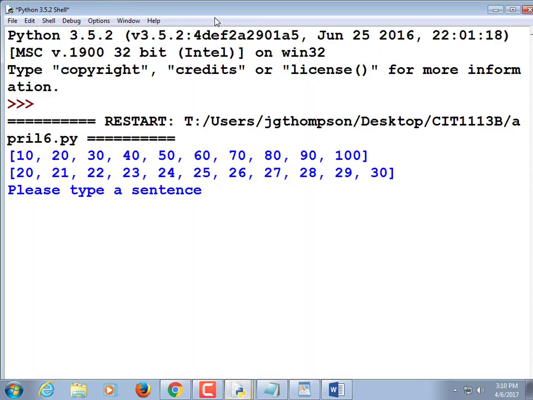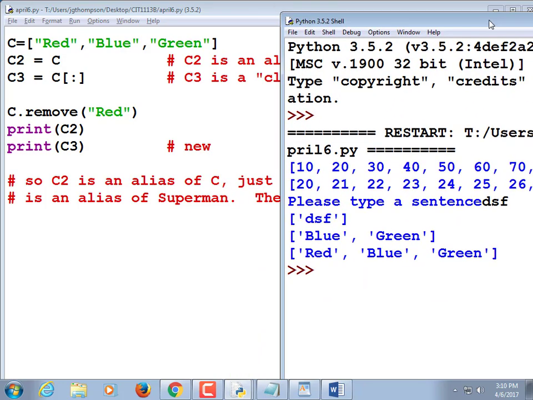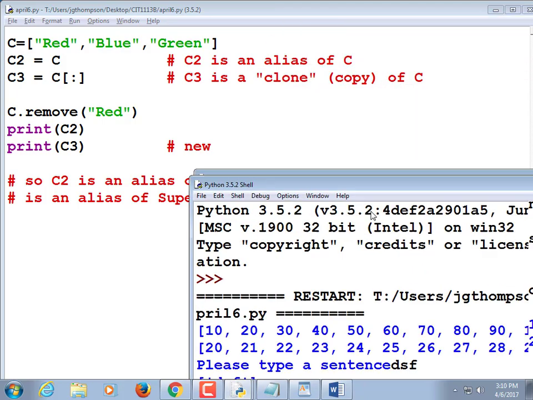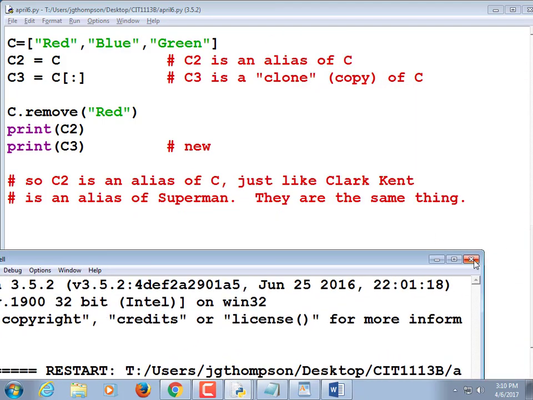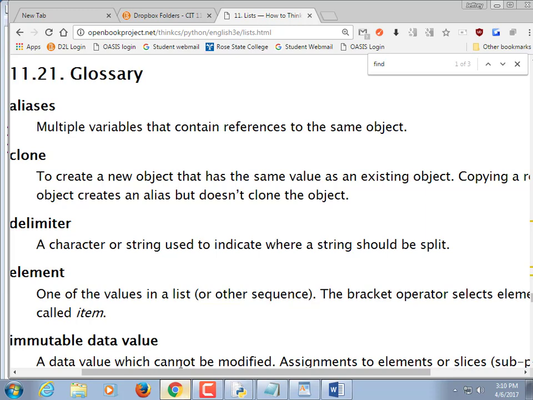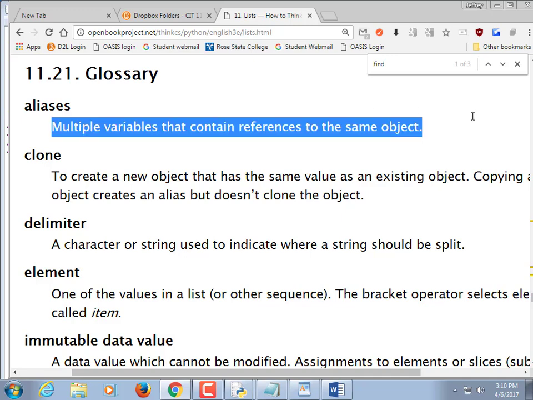So when red got deleted from it, it was not removed from c3. So that's what an alias is. It's when you have multiple variables that point to the same object, the same list.